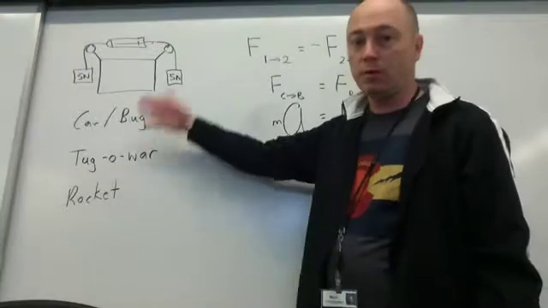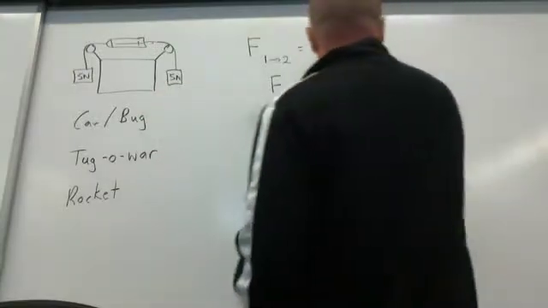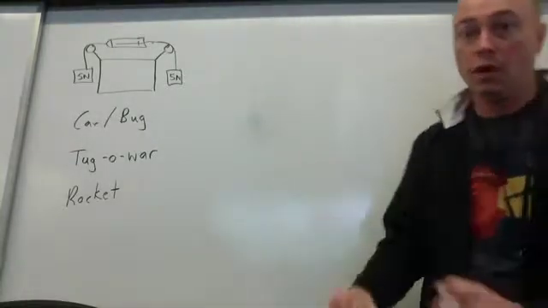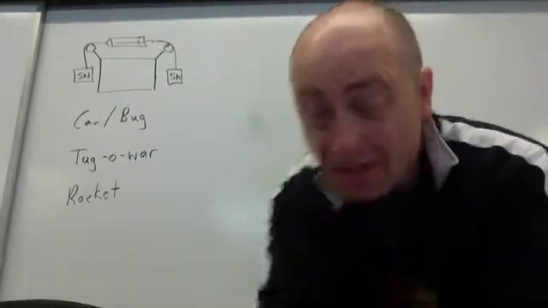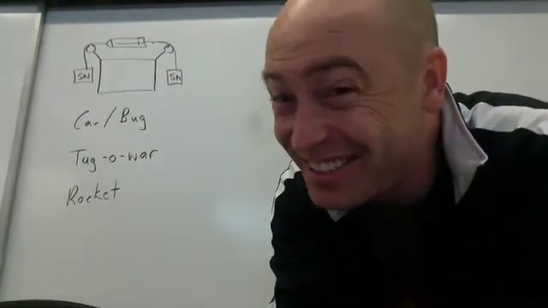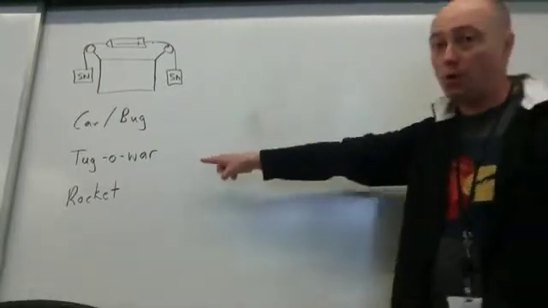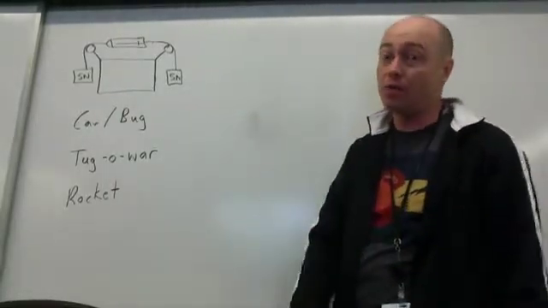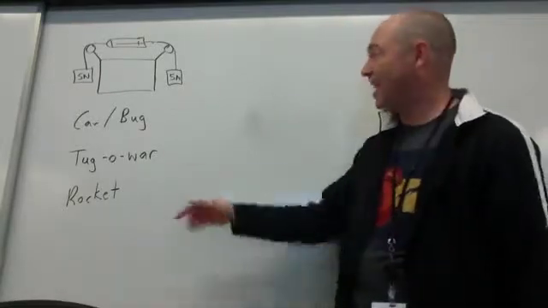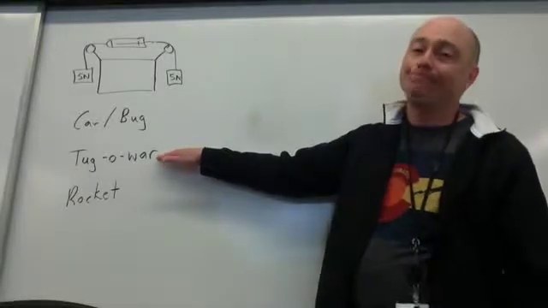Well, how do we explain one of these other ones? Let's say you have a tug of war. Two people are having a tug of war, and you might think, in order to win, I've got to pull harder than the other person. And the answer is no, because remember, you can't pull harder on the other person than they pull on you. That's Newton's third law. If I pull on you, you pull back on me with the same force. So then how do you ever win a tug of war? Here's the answer to that.